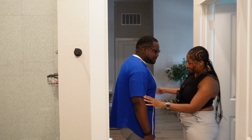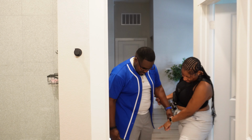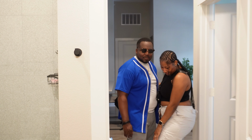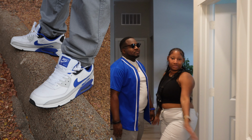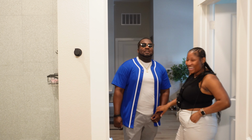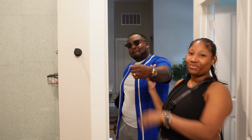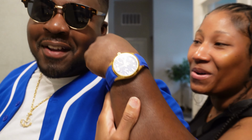But he's wearing that with the little white tee, his Old Navy gray pants to match me. And then he's wearing his Nike Air Max from Nike, obviously, that I bought him. I think I bought you this entire outfit. I bought it, even down to the watch, y'all. Come on, come closer. Down to the watch. This is his techno. It's almost a hater.